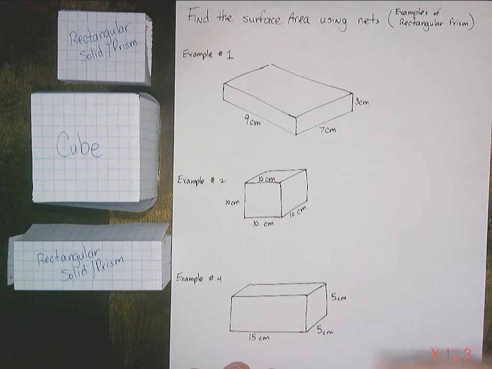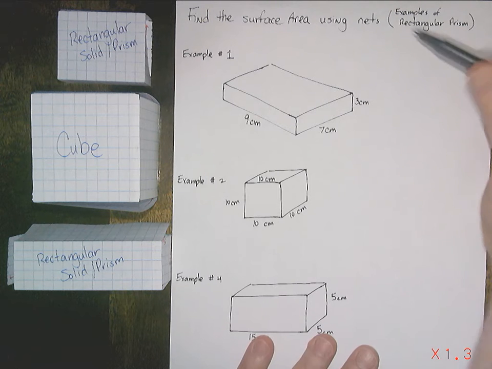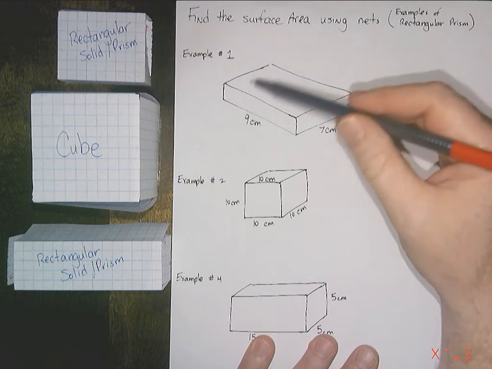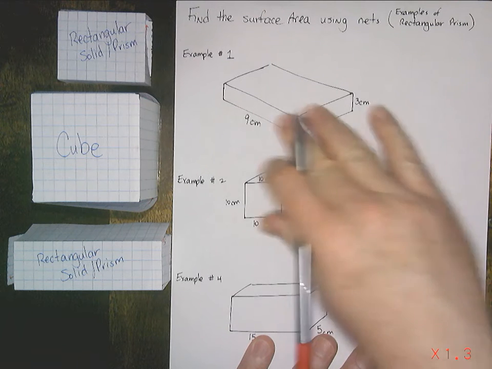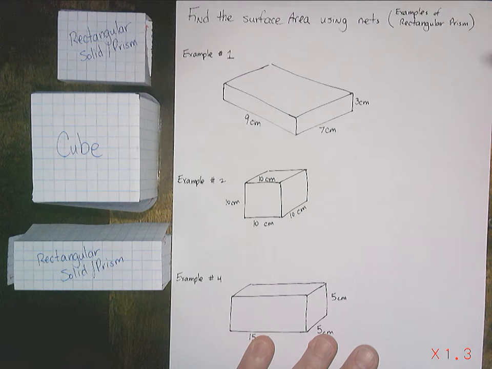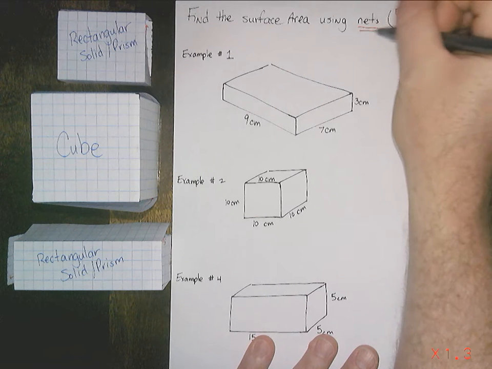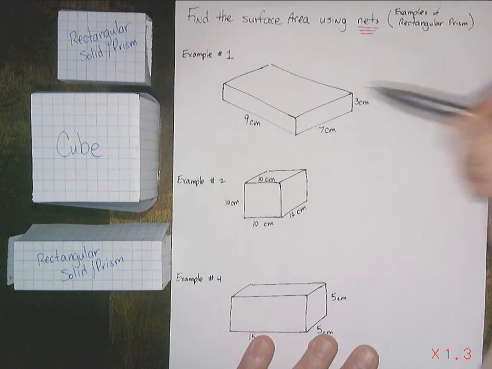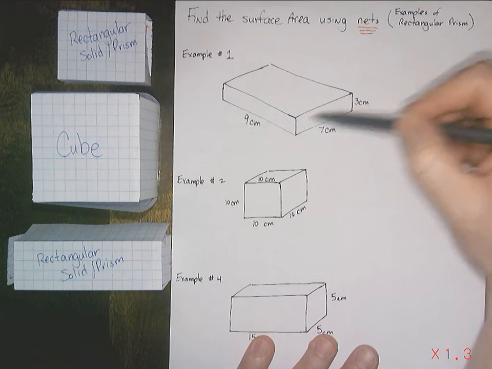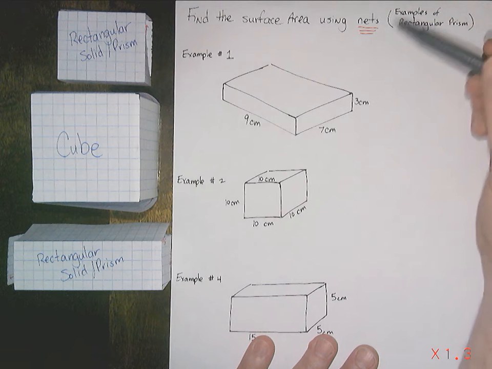Now the reason why we're using a net is because it gives you a two-dimensional drawing of a three-dimensional object. So what we're looking at is a three-dimensional object. Granted, it is drawn on a two-dimensional platform, like this piece of paper is two-dimensional. But what a net does is kind of unfold it. If this was a cardboard box and we were to cut the edges, we would create a net. If we would unfold it, unfurl it.